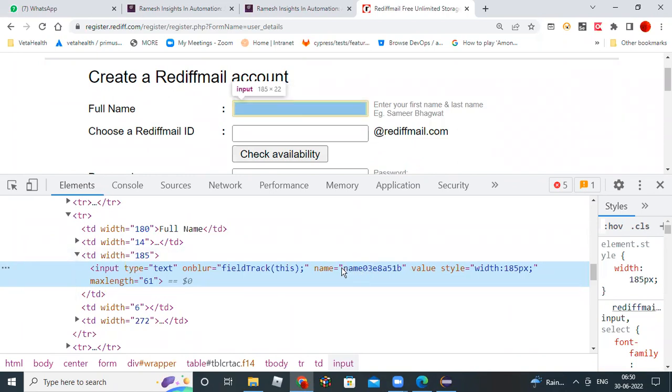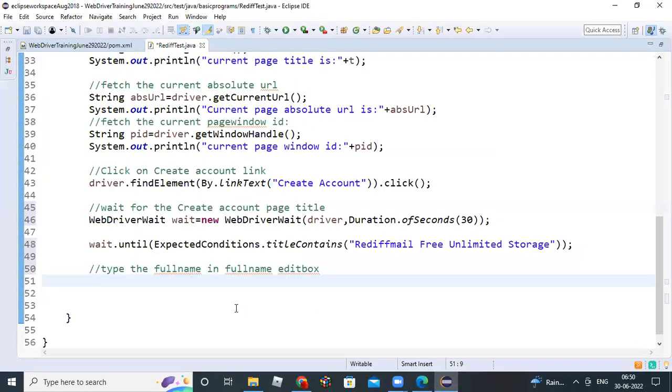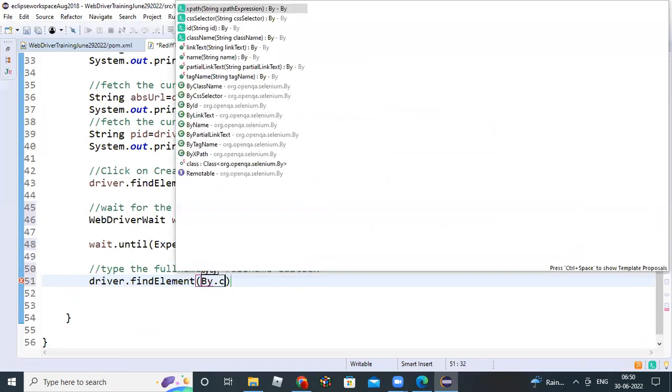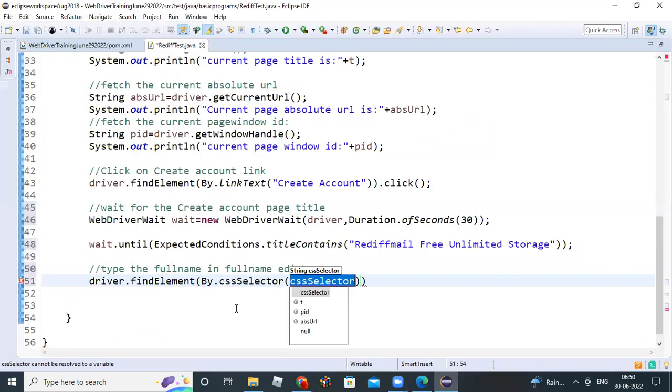So this is the name locator I should not use. Either CSS or XPath I have to use. Because this dynamically changes, I should not use the name locator. So let me use a CSS selector. So driver dot find element by dot CSS selector.